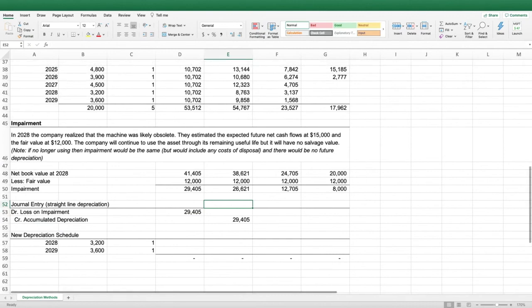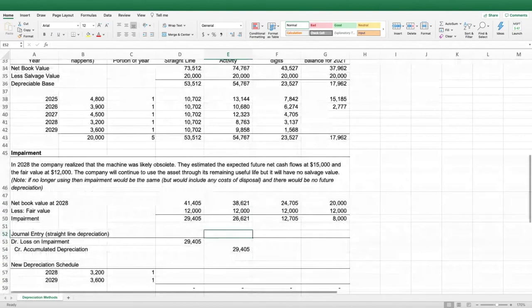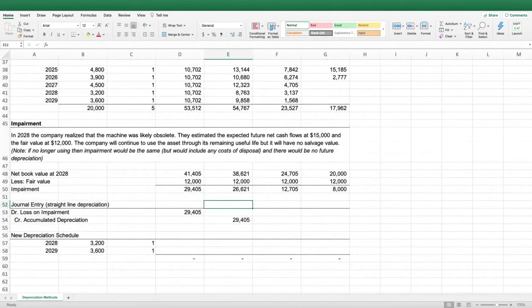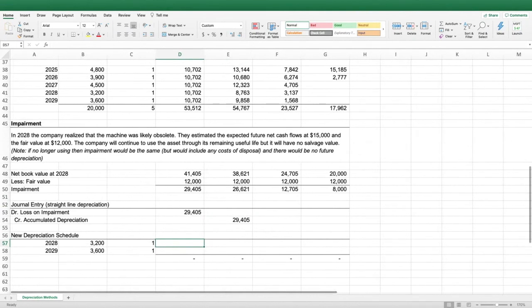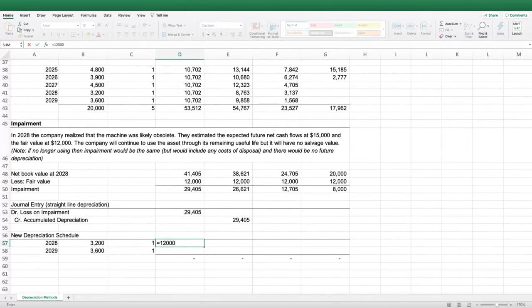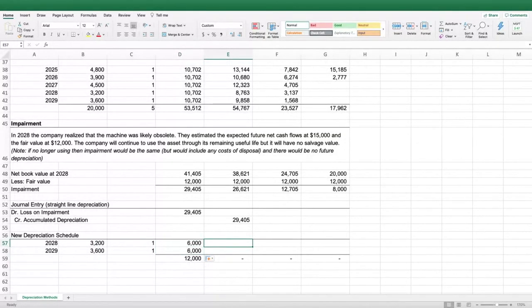Okay, now, because we're going to continue to use this asset, we need to have a new depreciation schedule, and we only have 2 more years of life left in it, so it's going to basically be 2008 and 2009. So we have these 2 years of life left in the asset. So under that method, our new carrying value of the asset is $12,000 for all these assets. Under straight line, we want to do 1/2, 1/2, and that is $6,000 every year. That is the amount of depreciation we will recognize over the next 2 years.